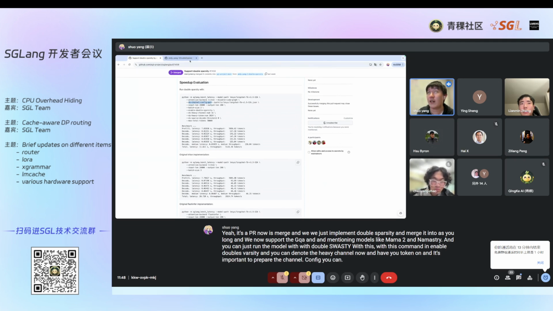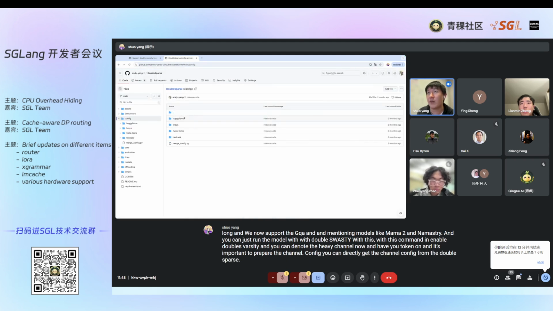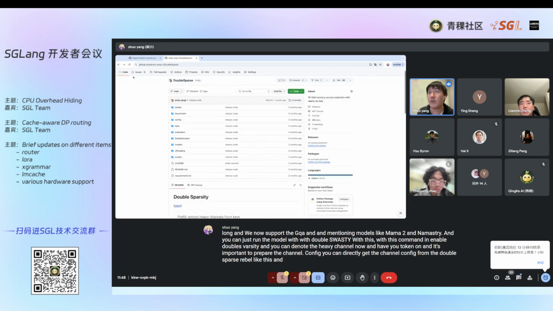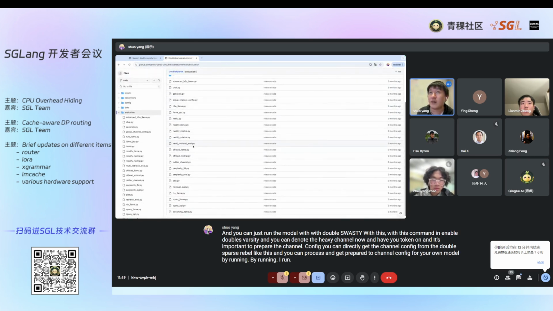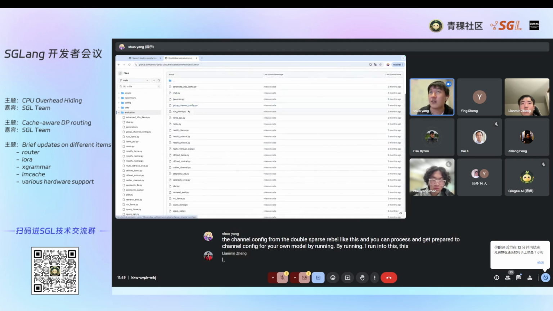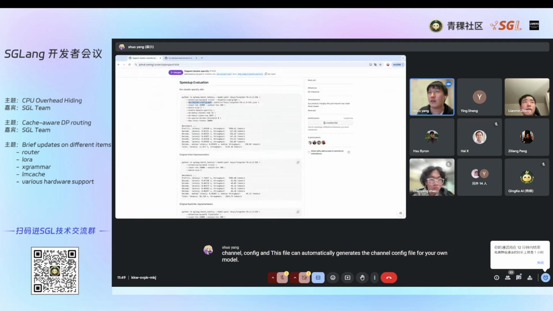You can directly get the channel config from the double sparse repo like this, and you can prepare the channel config for your own model by running this file, group channel config, which automatically generates the channel config file for your own model.